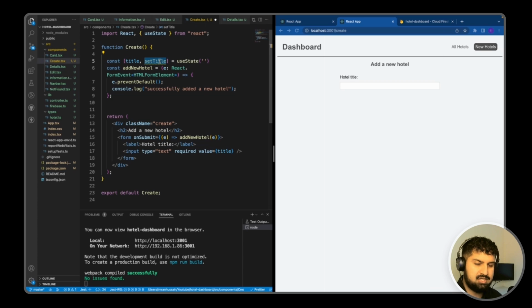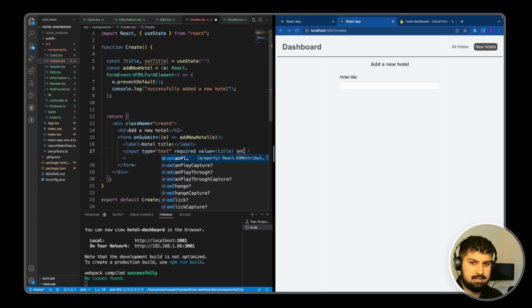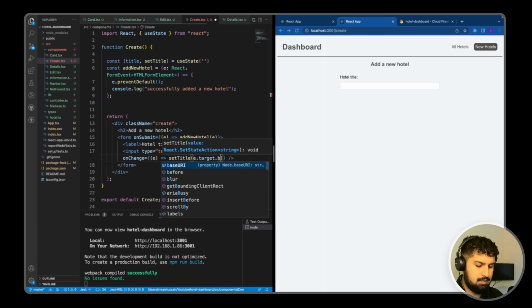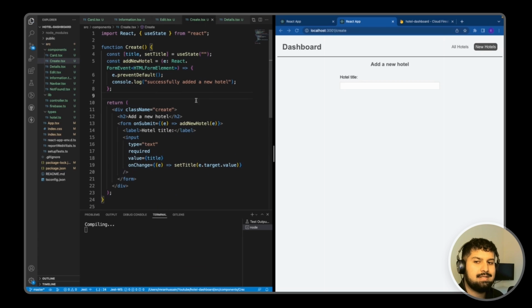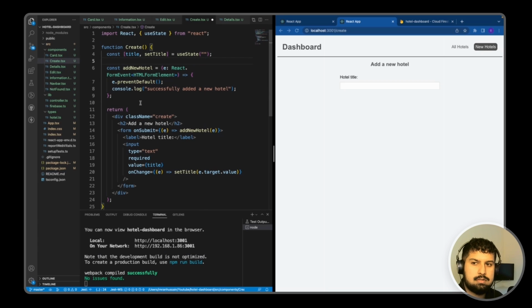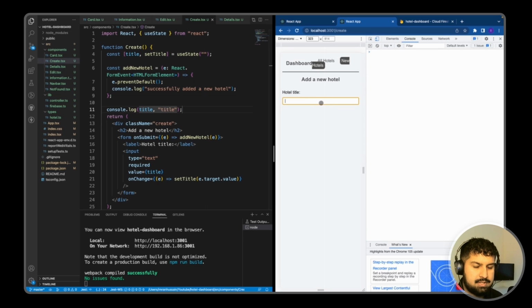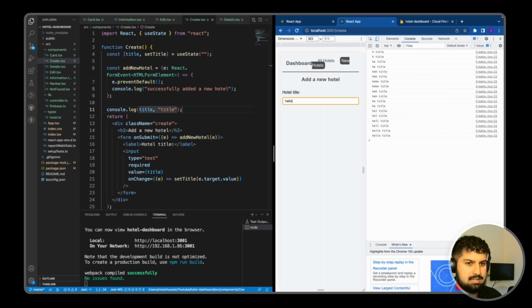And then when we change anything in the input, we want to have an onChange method in the input here. So onChange is equal to e. We want to pass in the event again this time, and then we want to set the title to e.target.value, like so. Now if I save, I just want to console log the title. If I inspect and go into my console and type in here, each time I press something, it console logs the state, so it updates the value of this title.